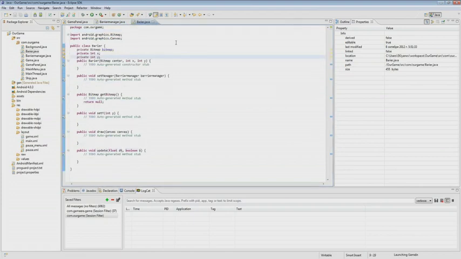The barrier class will have three variables, the bitmap and the x and y coordinates. In the constructor, we set the bitmap, x, and y coordinates.